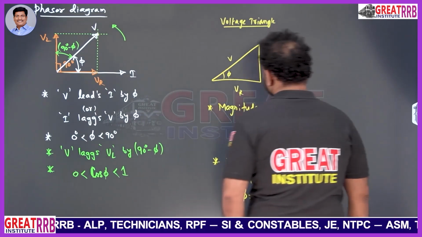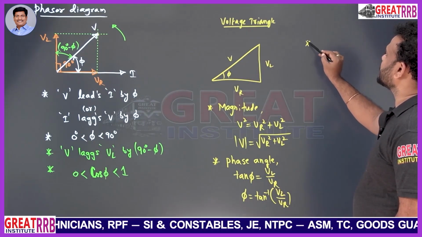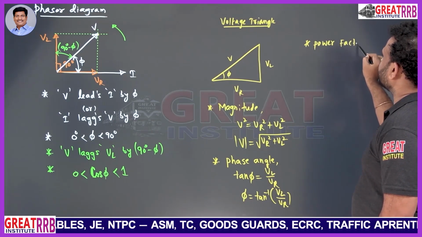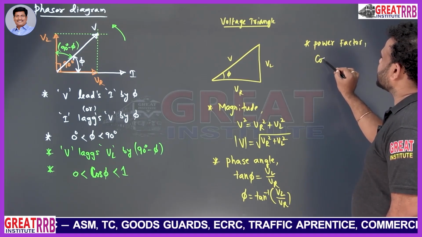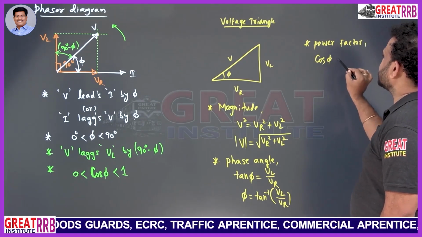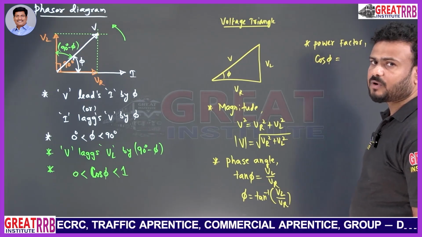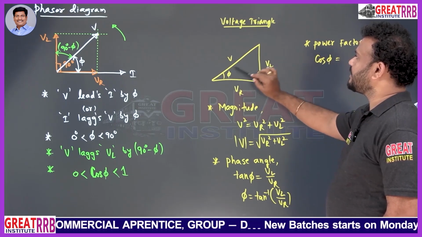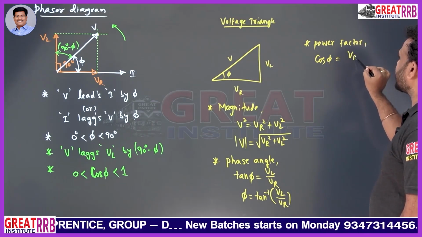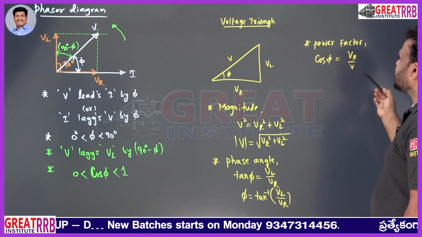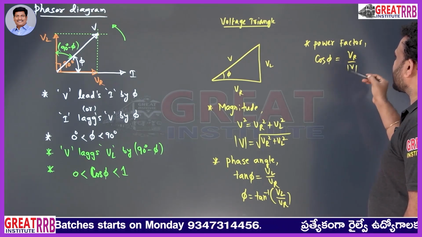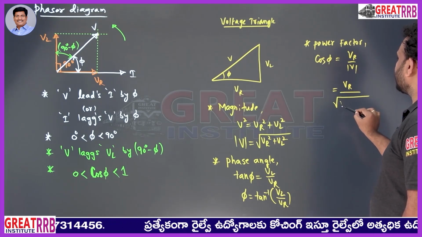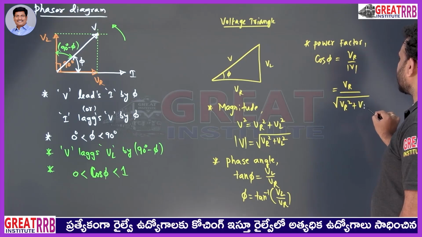Right. Now, let us go with the third point to be remembered, which is also very important. That is nothing but power factor. So, if I ask what is power factor, then that could be represented by cos of the function phi, which is equal to what, from the right angle triangle. Cos with respect to an angle phi is nothing but adjacent upon hypotenuse. That is written by VR upon V. Understand? This is the magnitude, so VR upon the square root of VR square plus VL square.